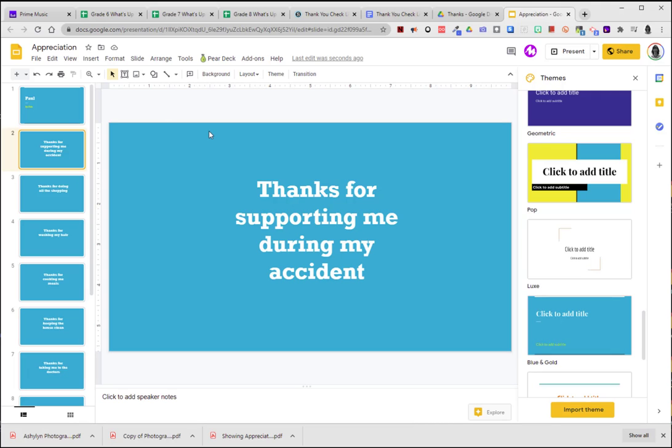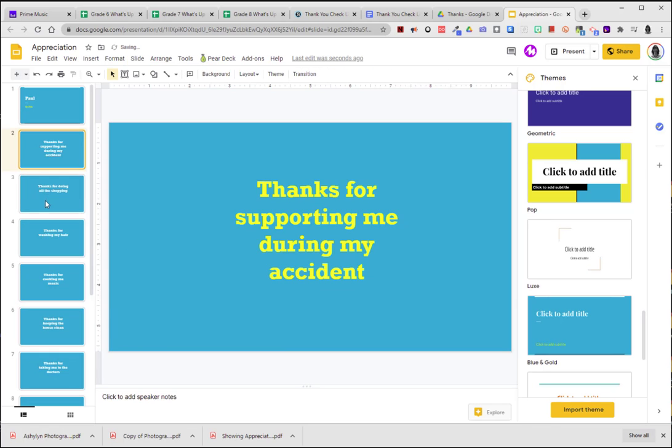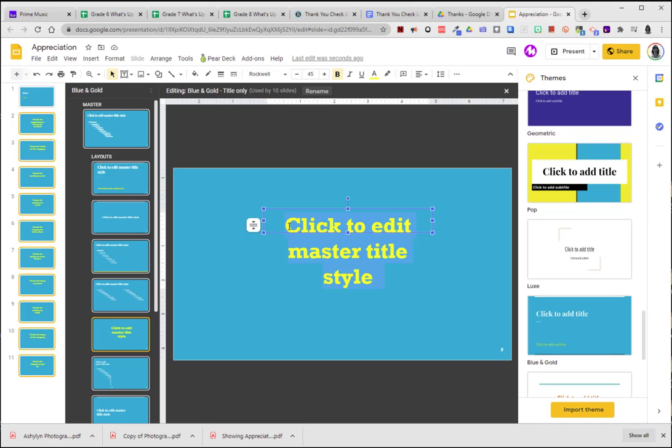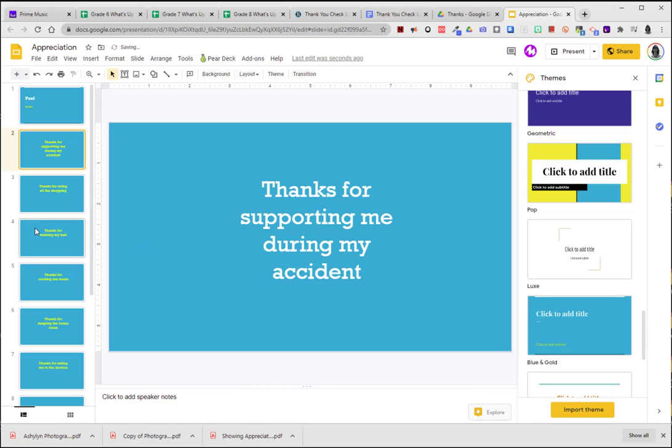So let's say, for example, I want to make this yellow text. I would go to the Slide Master. I would select the text and I would change it to yellow. Now when I click over here, you can see that it's changed on every slide. Well, I don't want yellow, so I'll go back to the Slide Master and put it back to white. I'm also going to make it so it's not bold, so I'll click on the B. I will change it back to white. And then I'll click off and you can see what I've done.